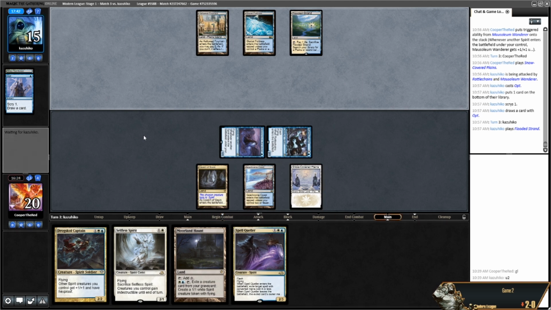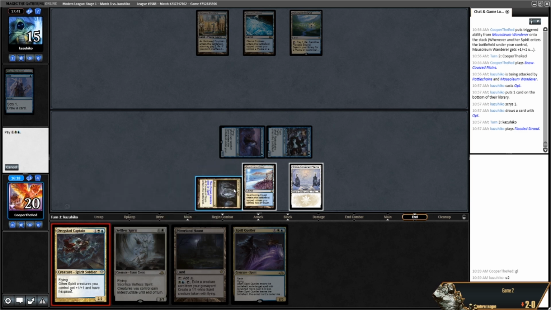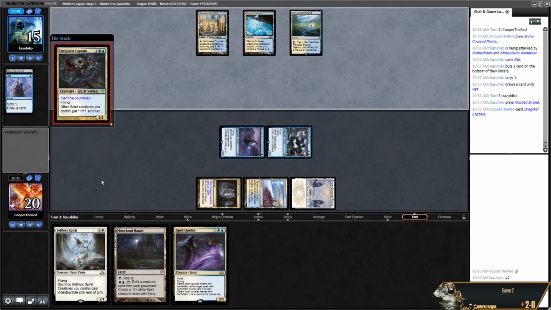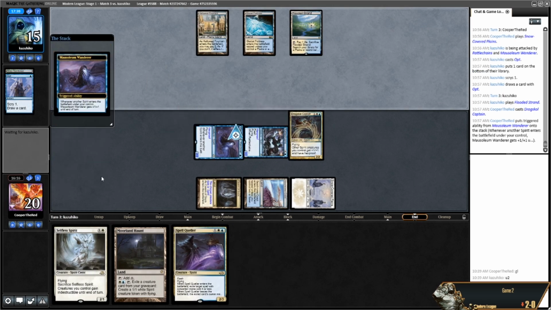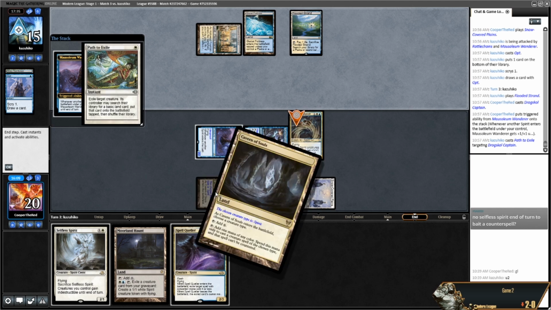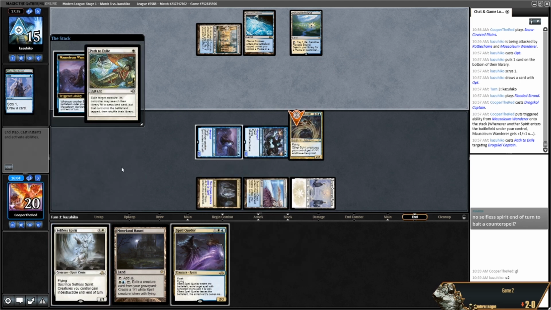Okay, it looks like they don't have anything too interesting. Let's put down the captain. We have the Mausoleum Wanderer to hopefully save it. So they're going to need a Path to exile right now. And they have it. Okay, nothing we can do about that. Oh, yeah. Well, the counterspell we don't have to worry about because of the Cavern of Souls, but Selfless Spirit, I think, would have actually been a better play there.